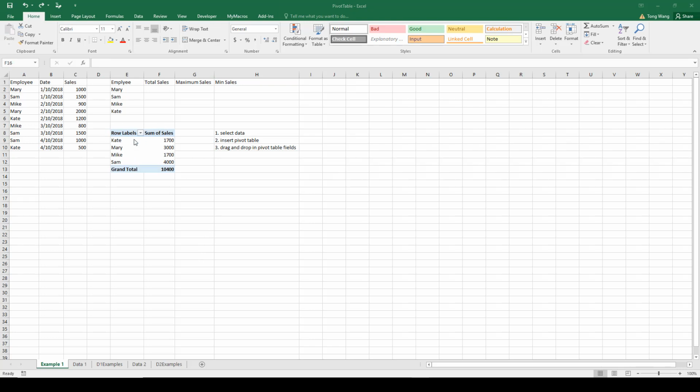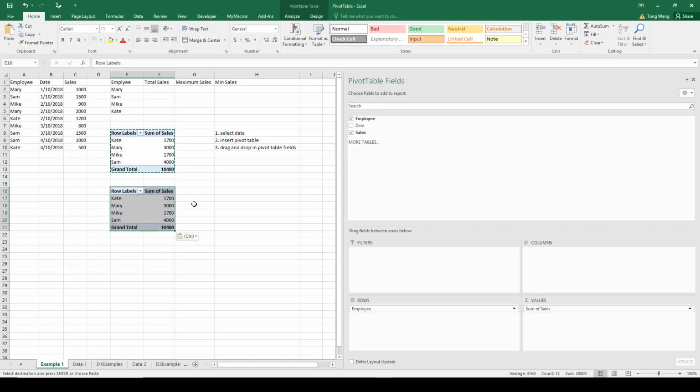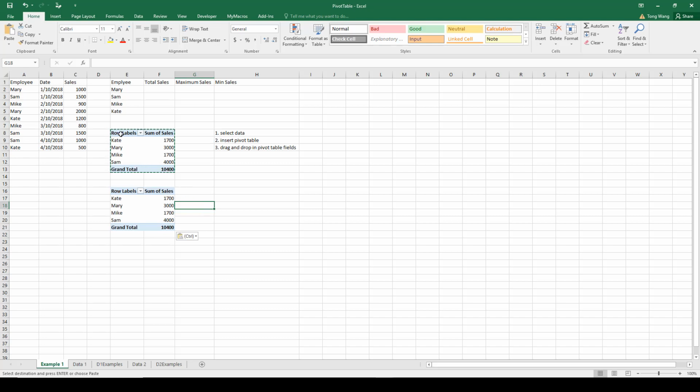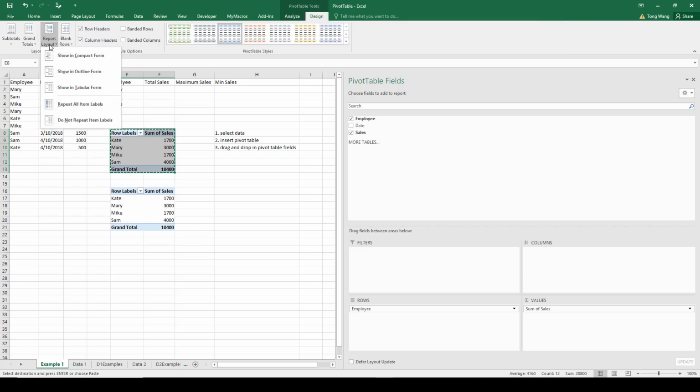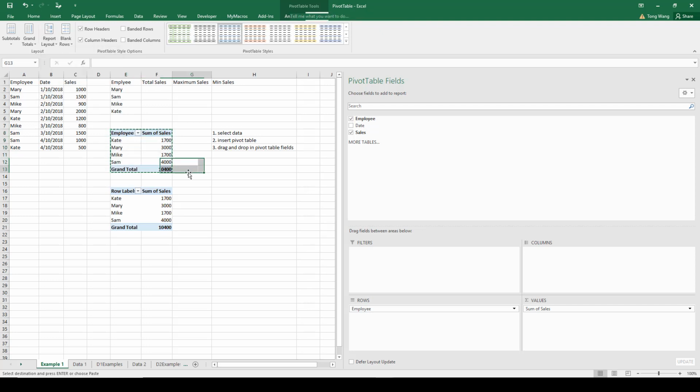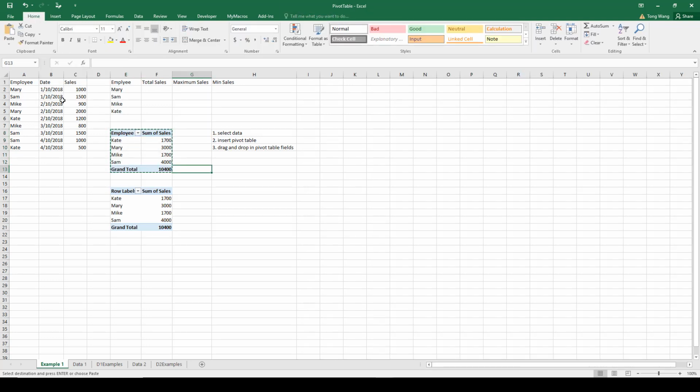After you get your pivot table, you can notice the column title. Right now it just says row labels, so you may not like the title here because it should say employee or it should say sales rep. There are 2 ways to handle this. Let me show you both ways. I can make a copy of the table. One way is to go to PivotTable Tools, Design, and choose Report Layout. You can choose either the outline form or tabular form. After you choose that form, the name will update to reflect the original column name. So this is probably what you want.